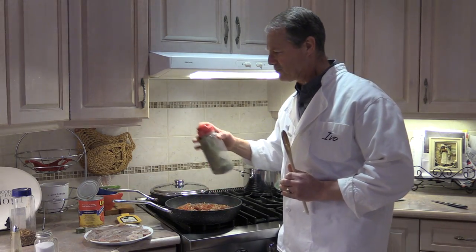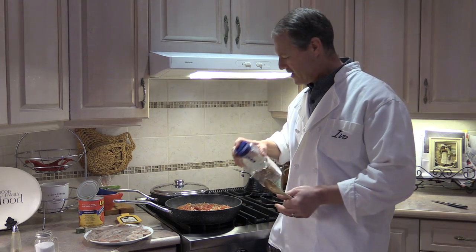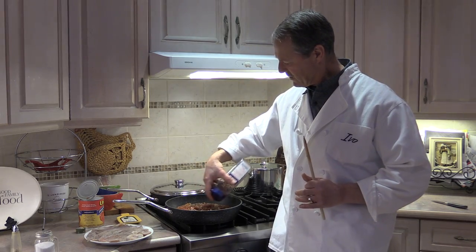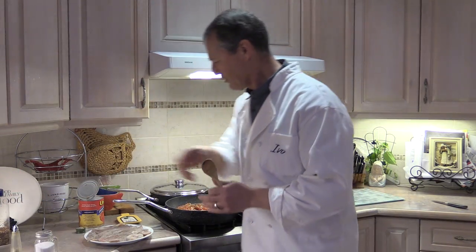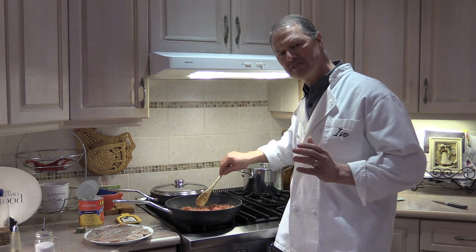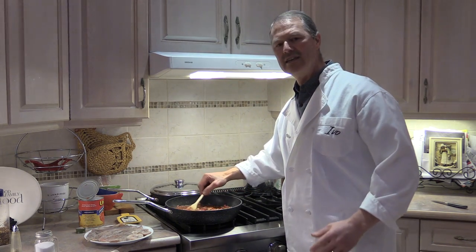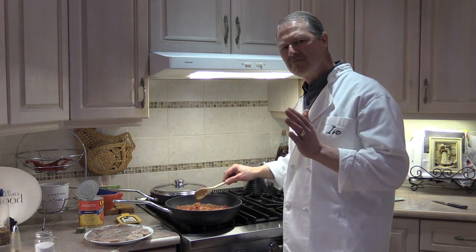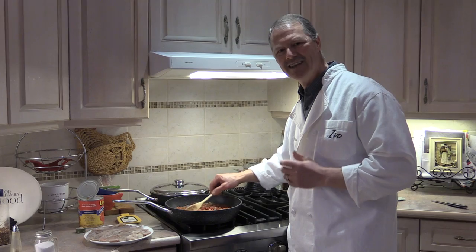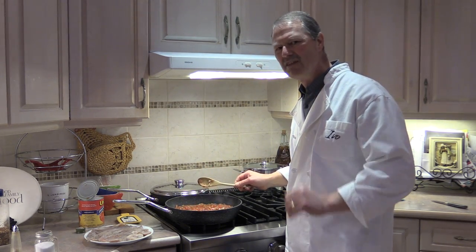Okay, that's pretty good. Now if you want, you can use an optional chili pepper — I like to add just a little bit to give a little hint of heat. Now we're going to mix this all up and let it simmer over medium to medium-high heat for about 10 to 15 minutes, just to cook the tomatoes and make sure everything is cooked together with the flavors incorporated very nicely.